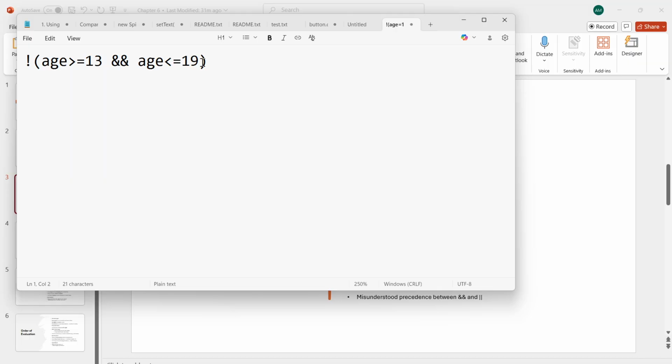But yeah, there's an example for not. It could be and, and for or it's something like this. So this is similar to the not.